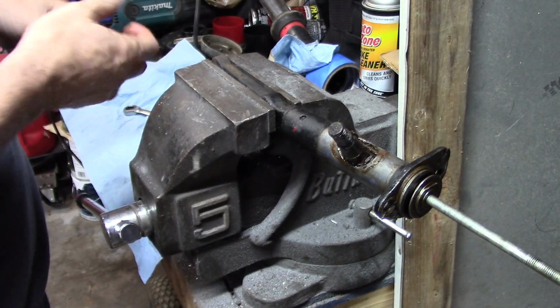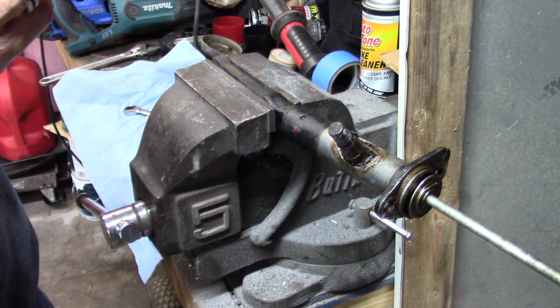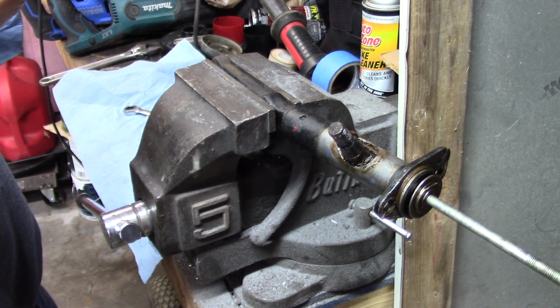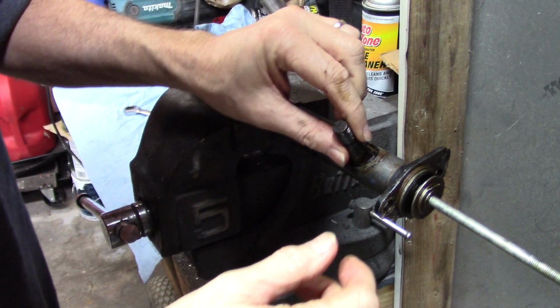I got a piece of metal on my finger. Ouch! It's still there. Although I don't see it. Ouch! I know it's still there. Well, there's two or three pieces in there. I don't know what I grabbed a hold of. Okay, that's just going to hurt for a while, I guess. What choice do I have?